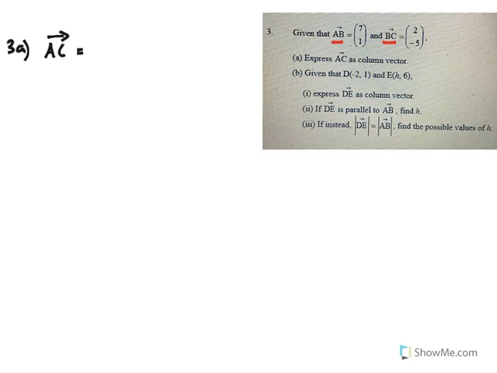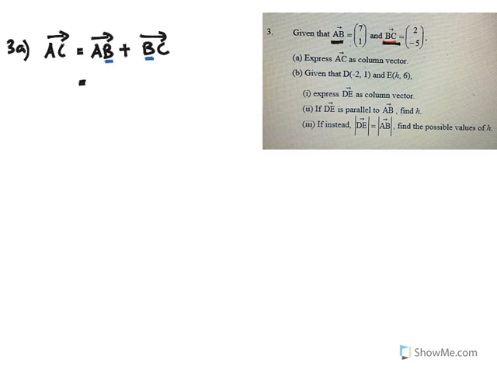So if you look carefully, you have to start from A and then end up at C. So the only thing that starts from A is over here, which is your AB. So go from A to B, and then from there you go from B to C. So like I said, as long as the middle two alphabets are the same, then you can conclude that this ends up at AC.